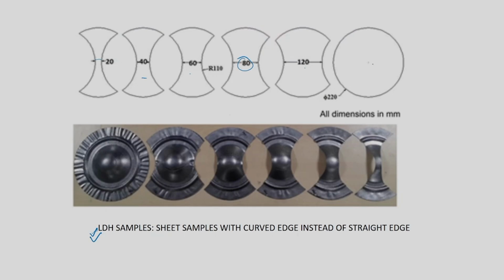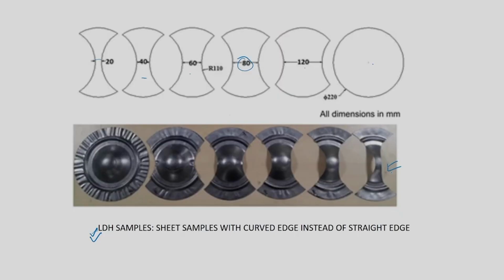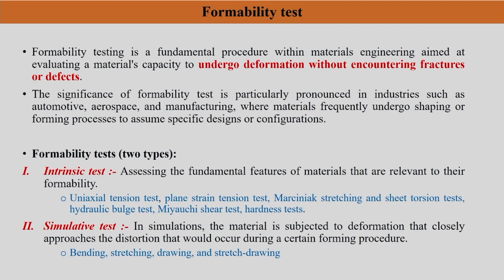You can imagine your 100 mm diameter punch superimposed above this, the top view. How does it look like? Some of the deformed sheets are shown here, photographs, just for your information. And you can see that there is a small neck here, and you have to measure strain closer to the neck to get the forming limit strain. Anyway, let us go ahead to the other formability tests in general.